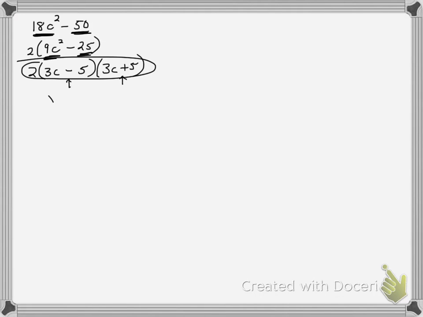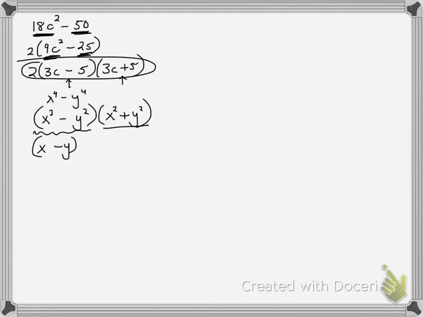Let's look again here. If I had x to the 4th minus y to the 4th, this would be x squared and y squared. I would have to have opposite signs so that my middle term dropped out. Now this is not as simplified as it gets, because this, however, is also the difference of squares. So this one will simplify out, using the same pattern I had before, to x minus y and x plus y. So this becomes a two-step problem, and your answer is like that.